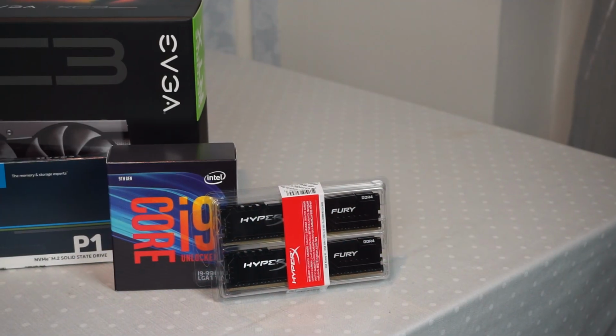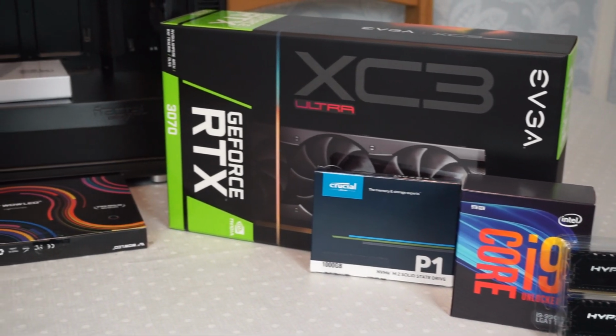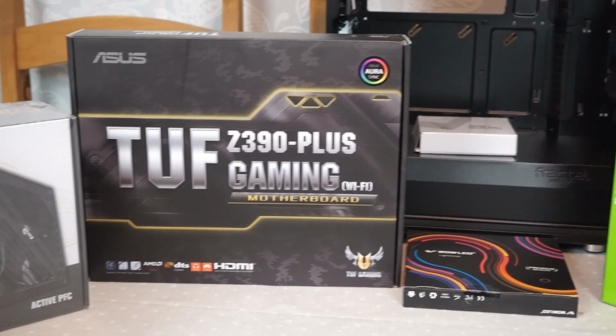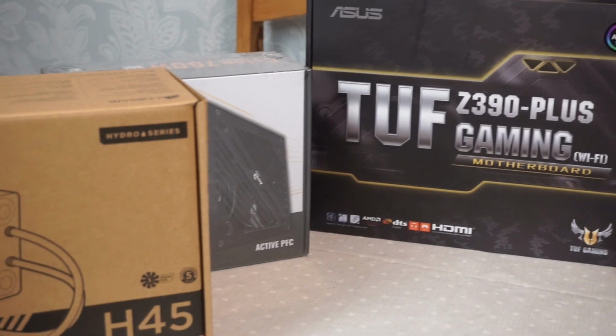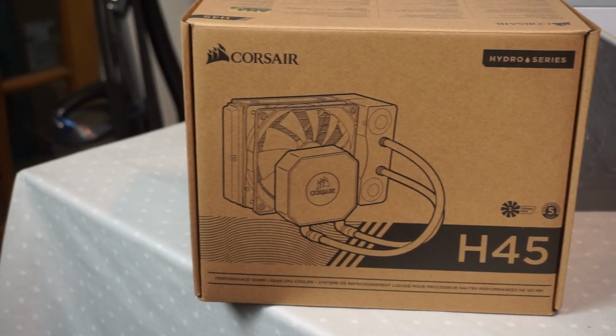I can hear you guys saying already, Jake, why didn't you go for Intel's 10th generation or the new Ryzen series? And the honest truth is, we couldn't quite afford it and stretch to that in the budget. If we'd spent an extra £150, we might have been able to get the right board and the right processor. But still, we're trying to keep within that budget of £1,500, and this is going to be a killer machine. It's time to get building this thing.